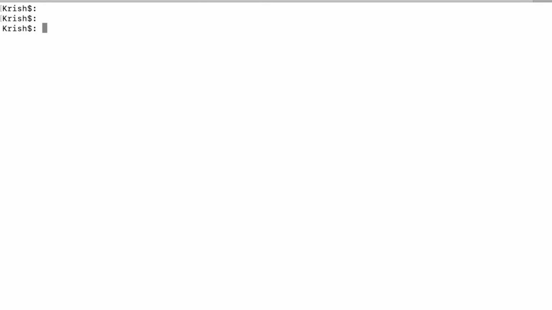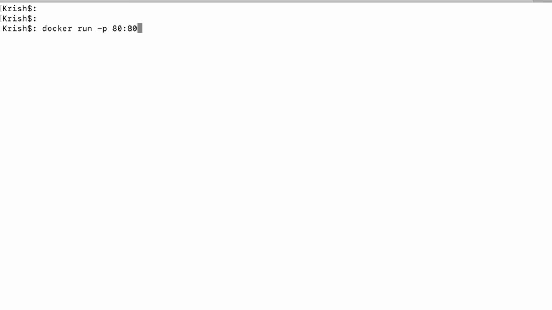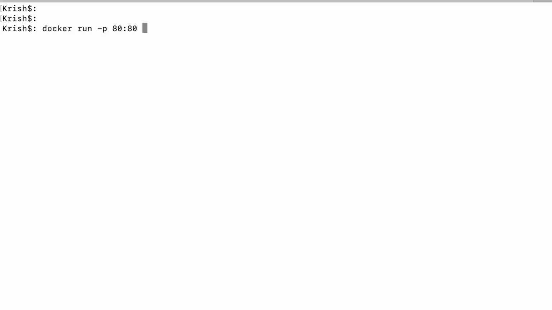Okay, so now I'm going to run this Docker. I'm going to do docker run, and I need to tell it -p 80:80, port 80 of my machine redirects to port 80 of the Docker. Why do I have to do that? Because Docker runs on my machine, so when I send a request from the browser, it hits my MacBook's IP. From there we need to redirect it to the Docker. So we need to say that if anything comes to my machine on port 80, redirect it to port 80 of the Docker.